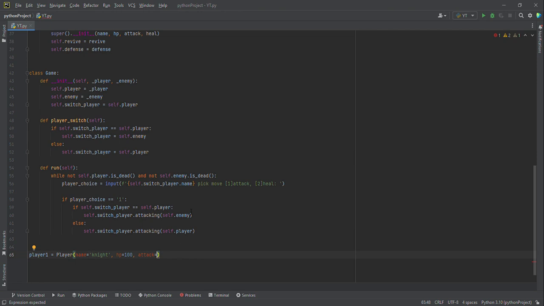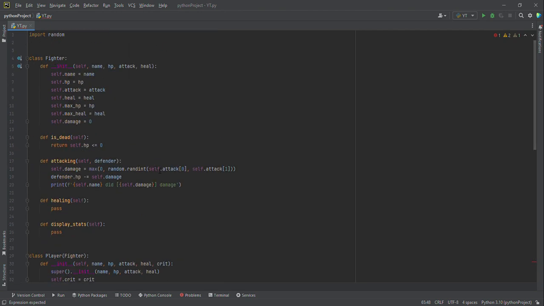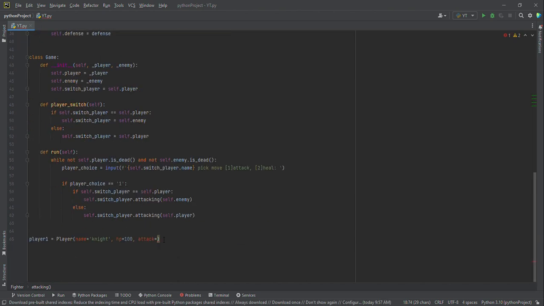If we don't put it as a list, then we're gonna get an error because we already coded this as if it was a list. So we have to make it a list, and it's gonna be a range of attack, right? Any random value between I guess 10 and 50. You can do anything like that. And just so it doesn't last any longer, let's just do like 40 and 50.